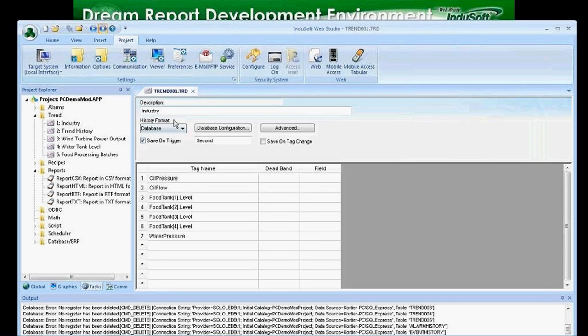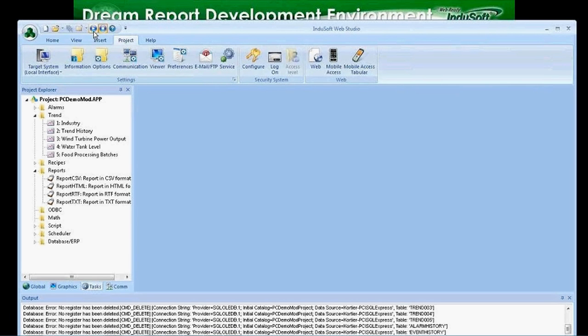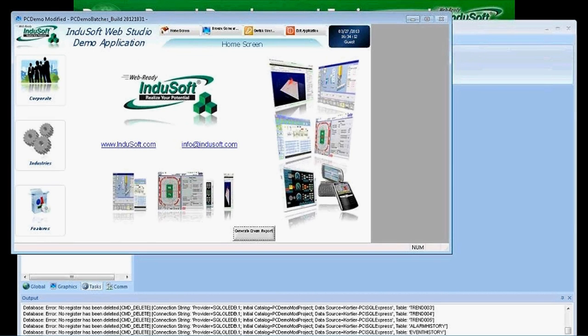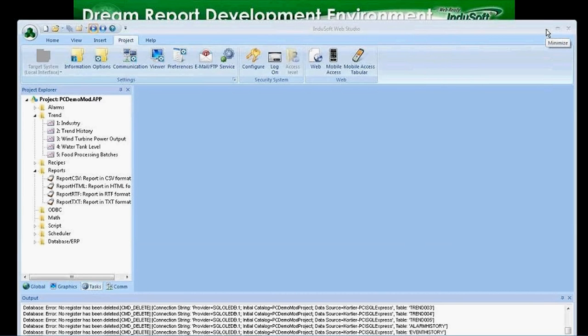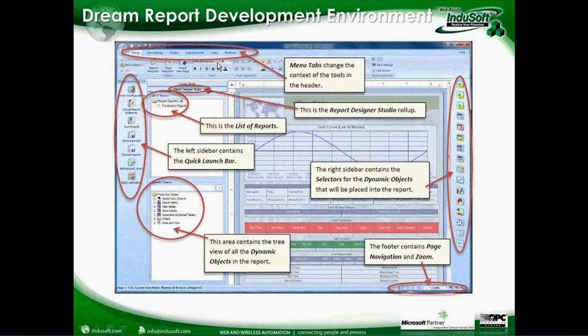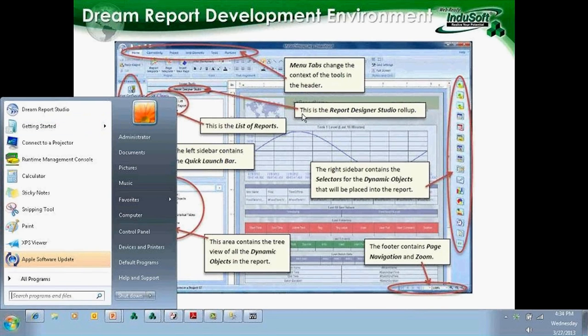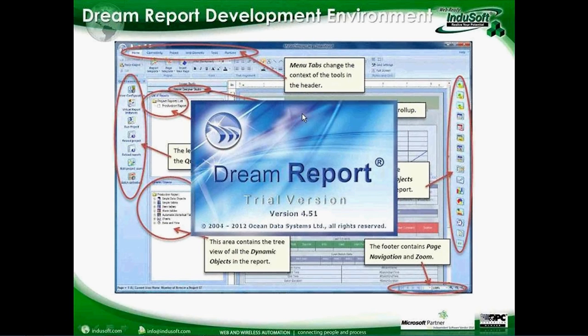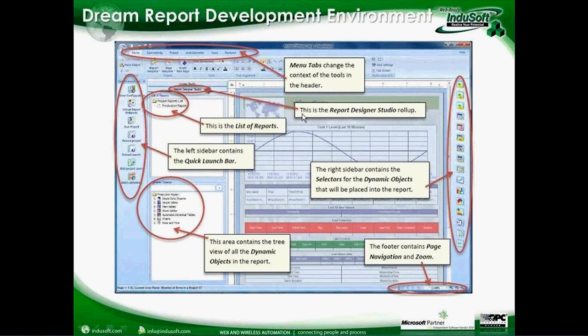So once that is done, we can start our project running. Very important that you have your project running. Otherwise, Dream Report won't have anything to connect to. So I have that running. I'm going to move that off screen. I will move the development environment off screen as well. And so the next thing we do is go into Dream Report, and let's open up Dream Report here and configure a new project and a new report and get that communicating with the database and show you how that's done. So we're doing good on time, and we'll get going here.